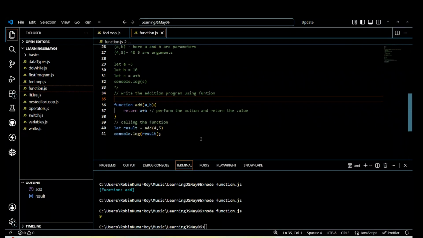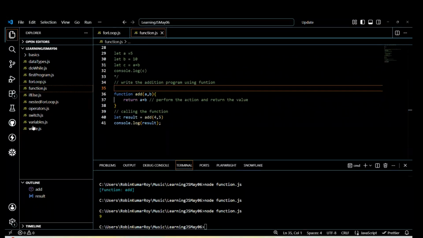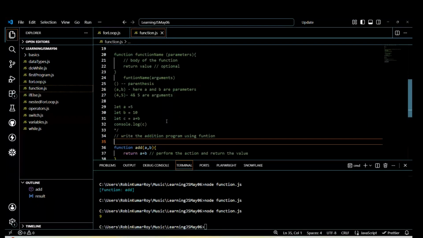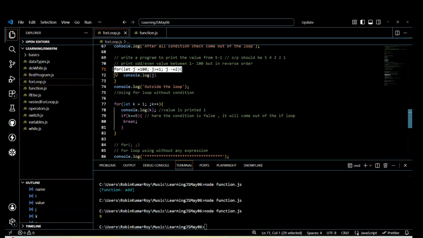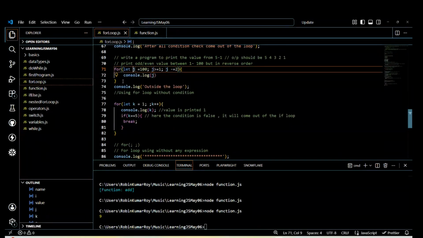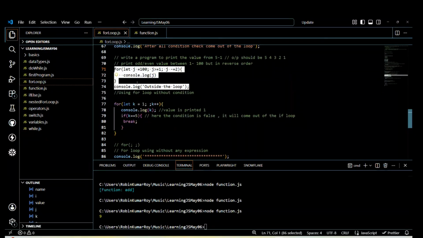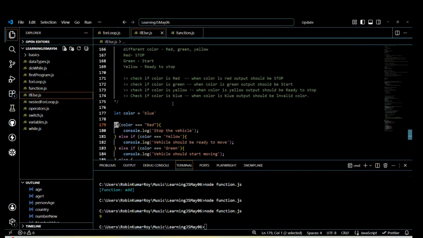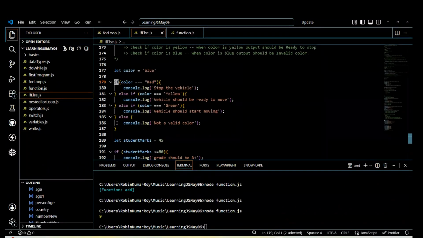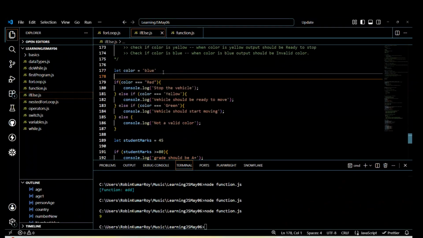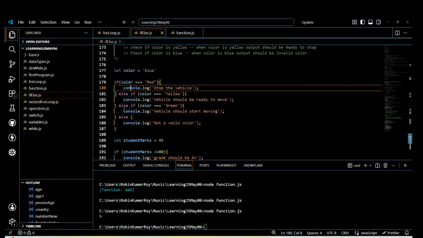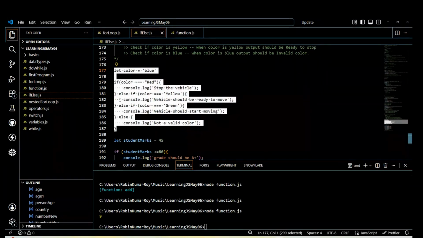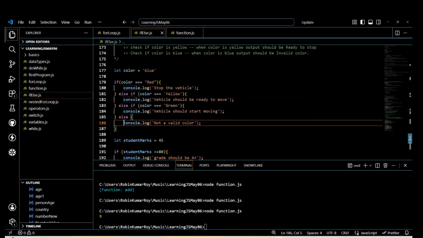Now let's understand with the perspective of the executor. Whenever the execution starts, how does it happen? So far, if I go to the for loop, we have seen that whenever the execution starts, it will go to line number 71, the first line from the beginning. It will perform some action, and then it will do the repetition, whatever we have to do. For example, in the if else statement, as soon as this program starts executing, the executor will go to the place where it sees there is a value for color, then it will compare the value, and it will keep on doing all these actions one after another. This is what we have understood so far, right?